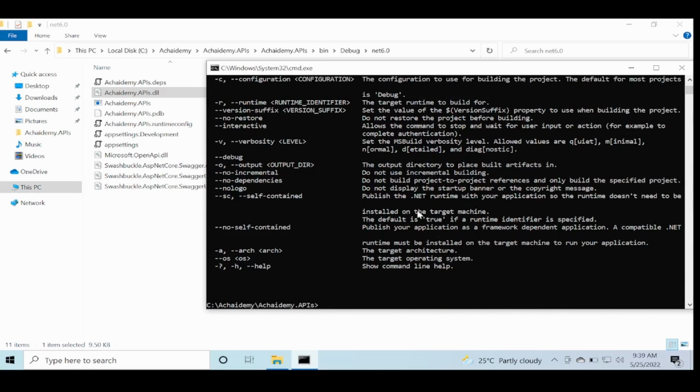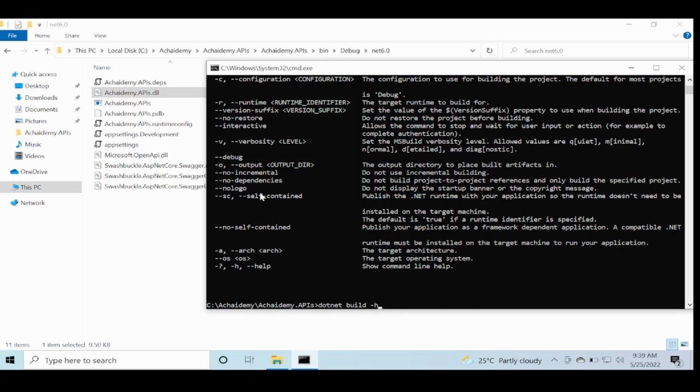Here there is something called self-contained, which means that if you want to generate a DLL or output file which doesn't need a particular version of .NET to be installed, self-contained would also publish the output DLLs and files along with the .NET runtime, so that you could just go ahead and deploy in any environment and it would work with no prerequisite issues.